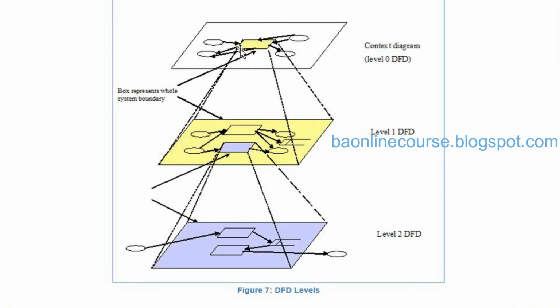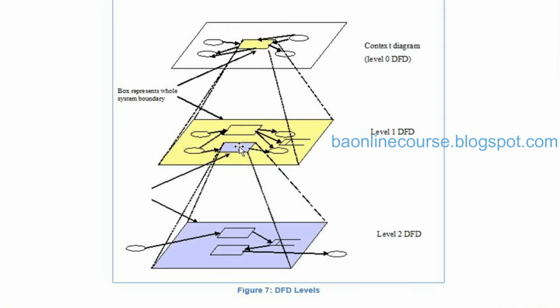So you're considering the whole system as one single process, and then you're showing all those external entities interacting with it by providing input and output. Now at this level, the detailed requirement is not coming out. So what you do is you break down this process into sub processes. So this one process you've broken down into two processes, and give a little more detail. It's something like a zoom in feature. If you zoom in, you can figure out there are two more features in it, right?